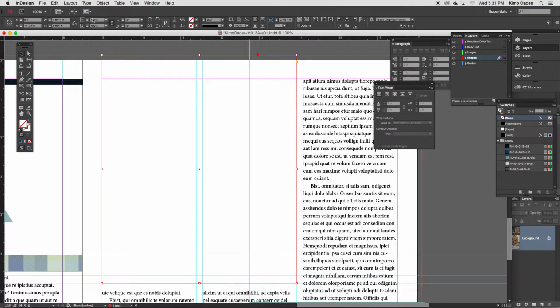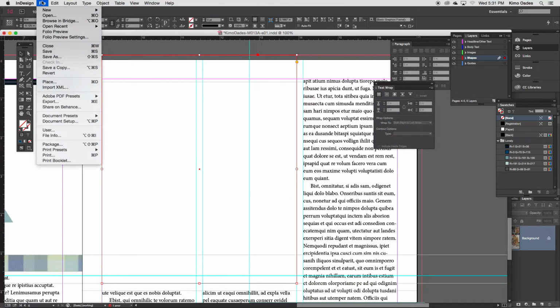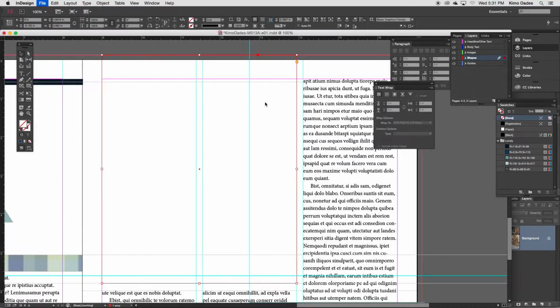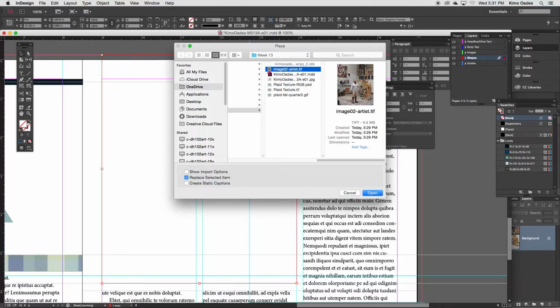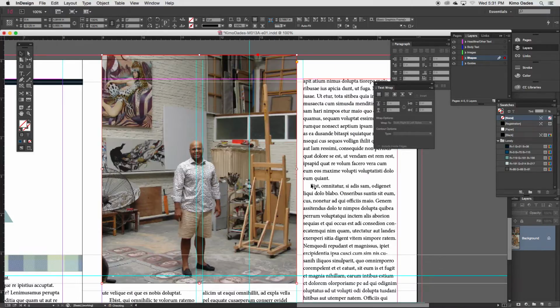And then while this box is selected, you can do File. What did I use for the plaid bar to bring the picture inside here? File, Place. Let's locate that image number 2, artist, open.